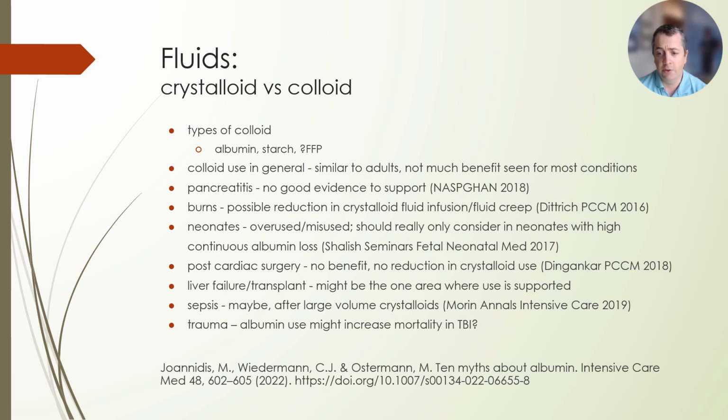In neonates it tends to be a little bit overused, with the Seminars in Fetal and Neonatal Medicine paper here saying really only to consider it for neonates with high continuous albumin loss, for example, from ascites or pleural effusions, or nephrotic syndrome, things like that. Liver failure and transplant might be the one area it's supported, specifically for spontaneous bacterial peritonitis. Sepsis is a little less understood. Maybe it might be helpful after a large volume of crystalloids, and maybe in trauma after TBI, but data is less clear.